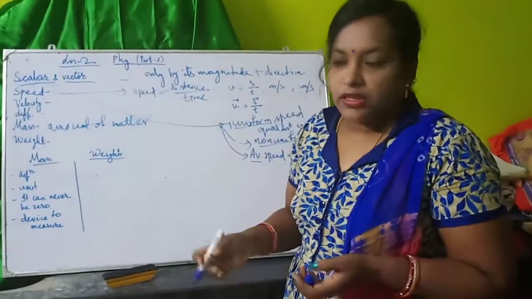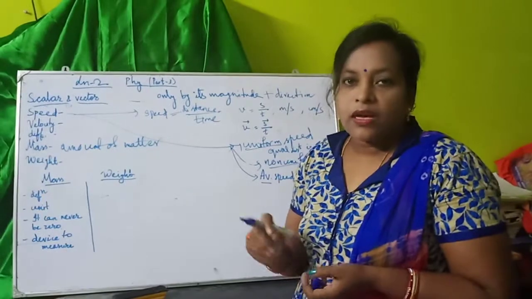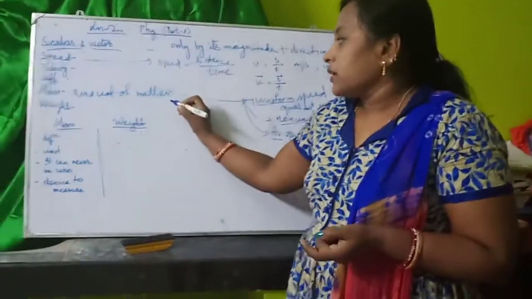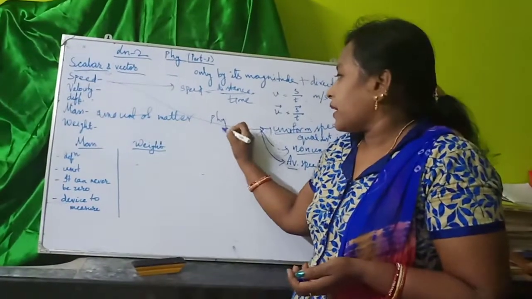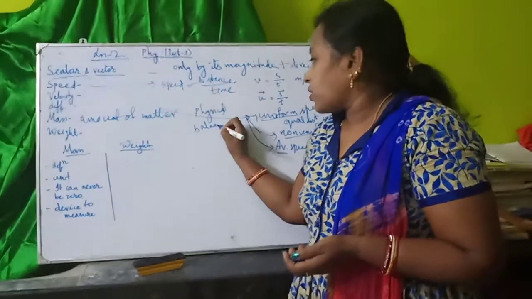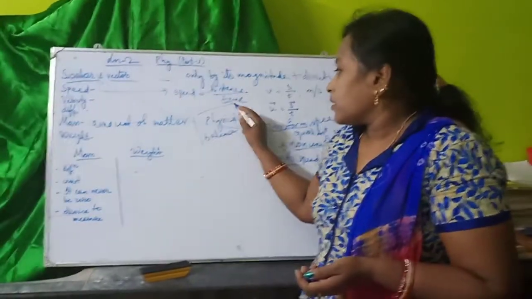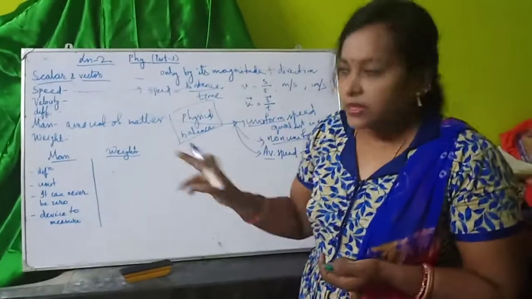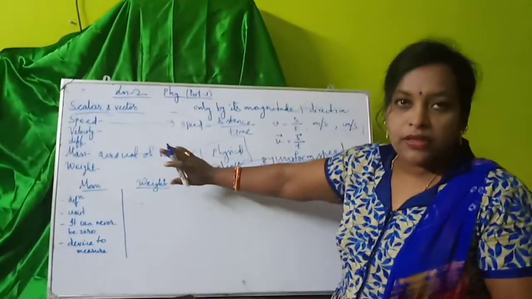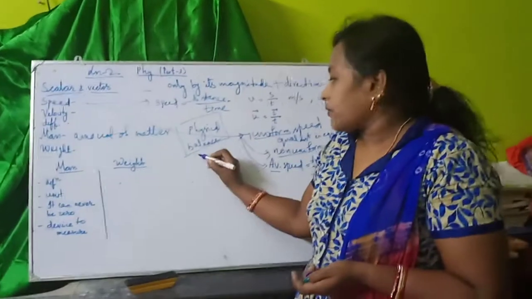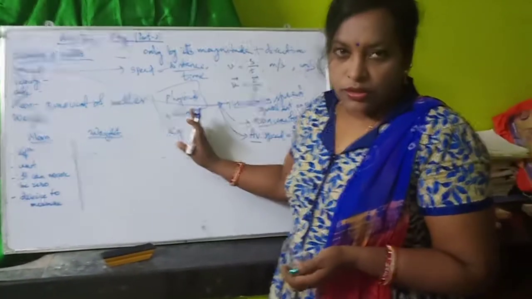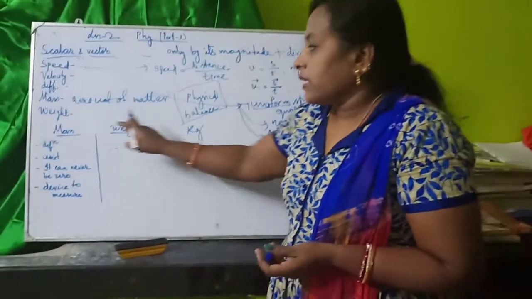Suppose you go to a jewelry shop, or for very small masses in your laboratory, you use a physical balance. In a jewelry shop you may have seen a small beam balance inside a glass box; that is known as a physical balance. Mass has the SI unit kg. Other units also exist, bigger and smaller.